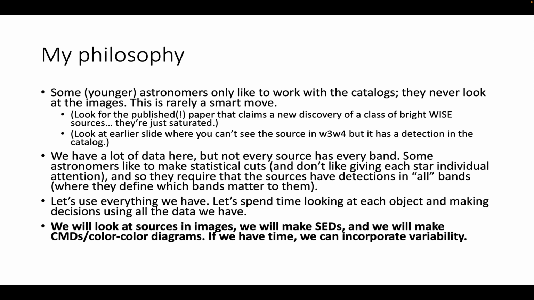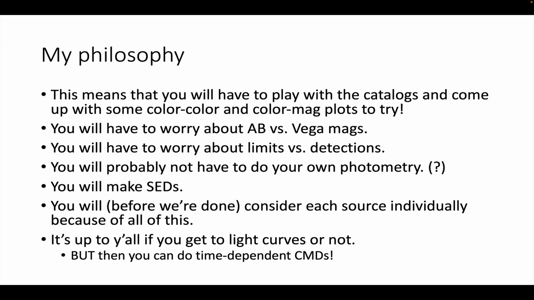So for my NITARP teams, we usually do look at sources and images. We make SEDs. We make color-magnitude diagrams, color-color diagrams. And if we have time, we can incorporate variability as well. So this means that you're going to have to try to play with the catalogs. You're going to come up with some color and color-magnitude plots to try.